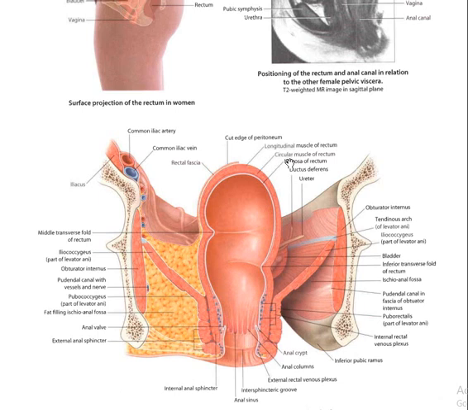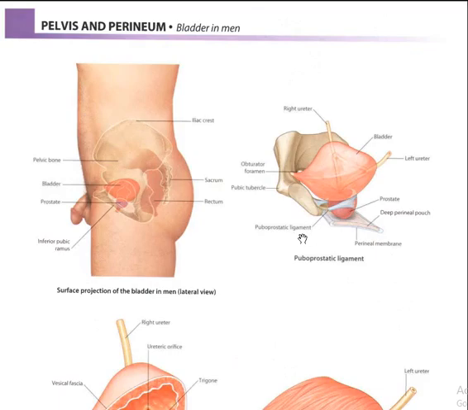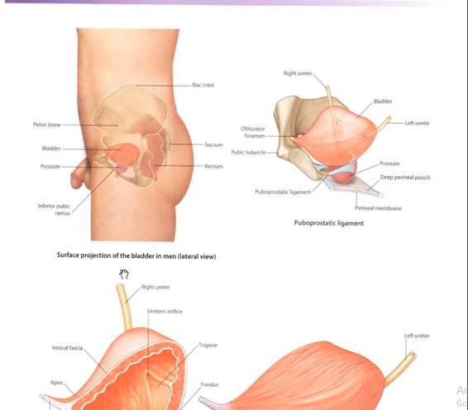with the mucosa of the rectum here. Now, for the ductus deferens and the ureter, you need to know that the ductus deferens passes directly below the ureter. It comes from below and then it turns. So this is how the ductus deferens is going to pass. This shows a male structure.